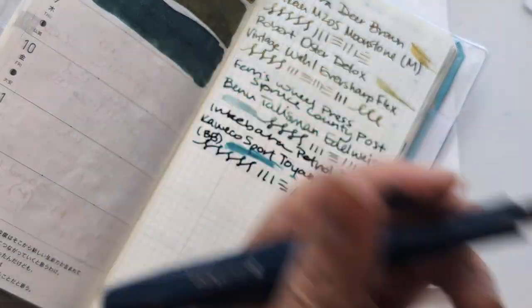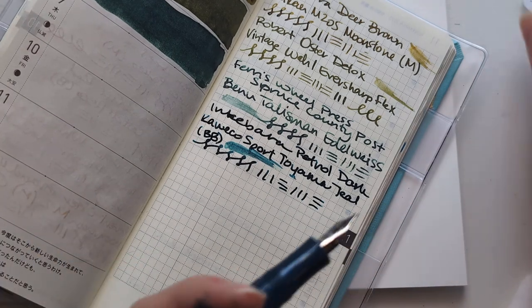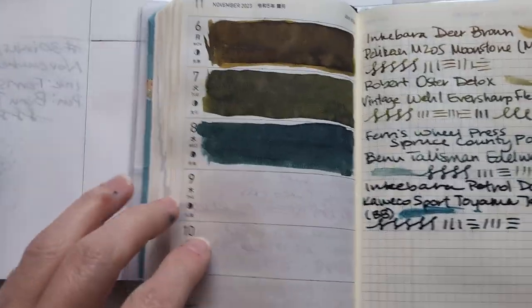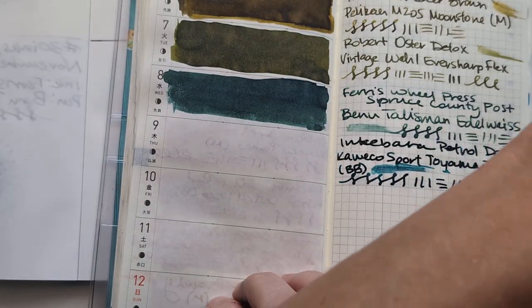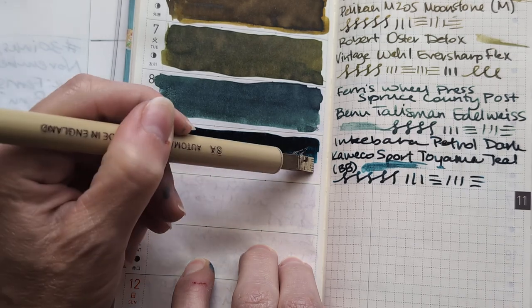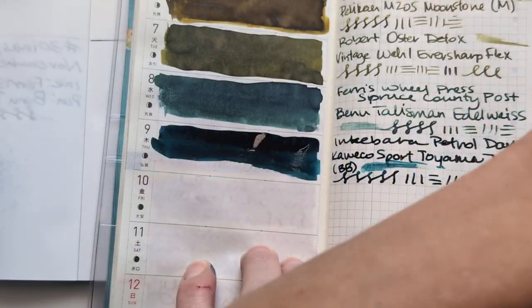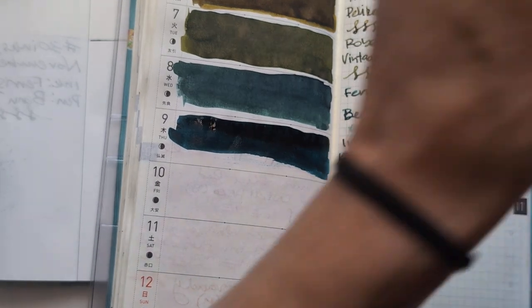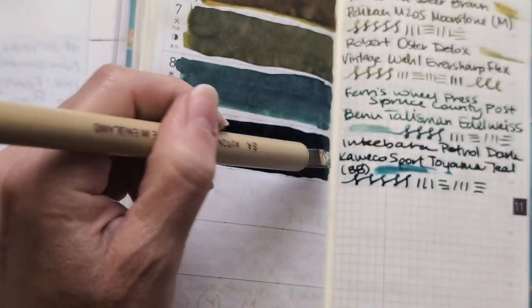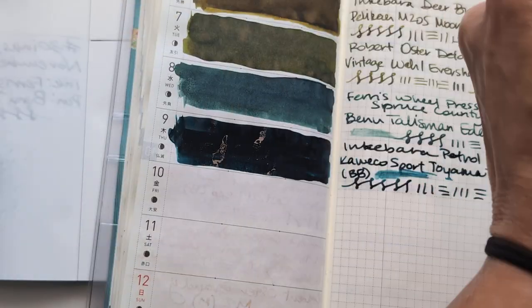I picked this because most of my Sports run dry before I get to the bottom of the page, and this looks like a pretty juicy ink, so I wanted it in a pen that would run dry. And this one isn't a perfect match in that regard, but perfect is the enemy of done, and we don't have time for that. We need to get her done. Right? Let's put this on more so maybe it has a chance of drying. It's early for me. It's not that early, but it's early for me. And I should be making my tea right now, but instead I'm doing this.